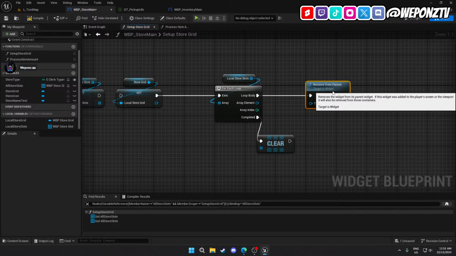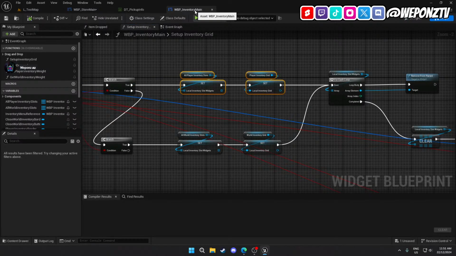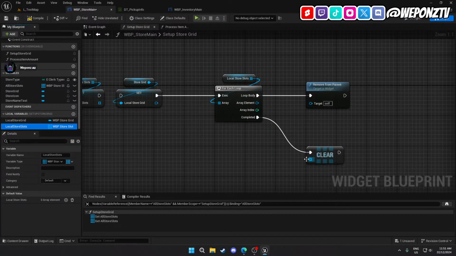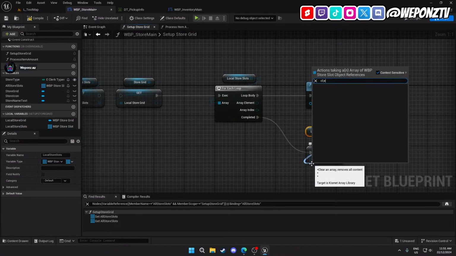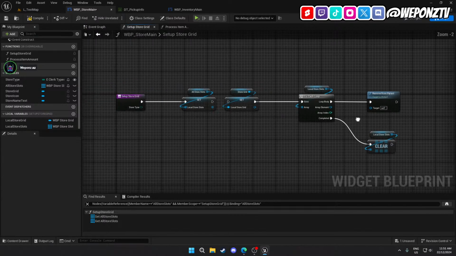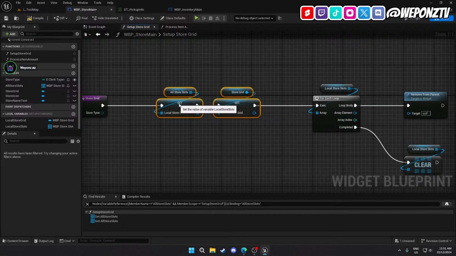So there we go. Want to remove from parent, then clear the local slots. Okay. So now we've reset the slots. That would have been hilarious if I didn't connect that and it took me a while to work it out.